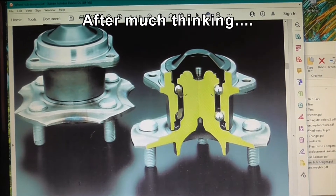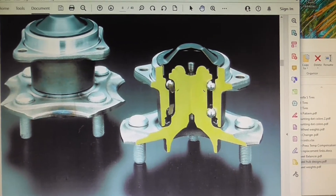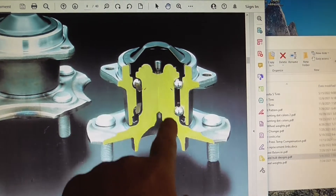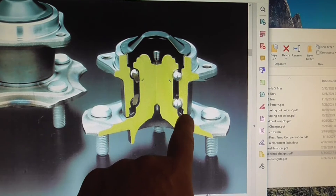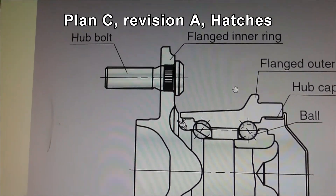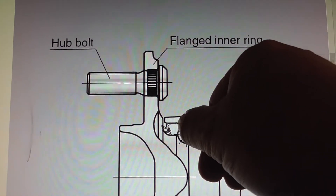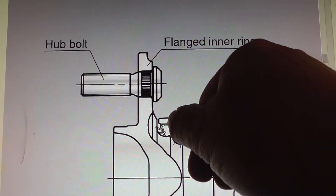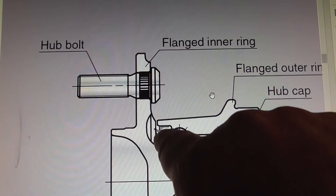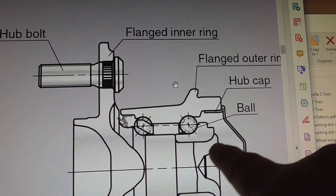I'm continuing my efforts to try and reduce the friction of the hub bearing assembly. I believe the type of hub I have looks very much like this one, where it's got this rolled-over end and the bearing is captured by that rolled end. There's a seal in here, and I think the seal is creating all the friction. My plan is to attempt to drill through this end right here — that's the seal — drill two holes and then join the holes with my Dremel doing a cut, so I can cut this seal and pull it out from here, rather than try and take this rolled end off, which looks to be very difficult to do.